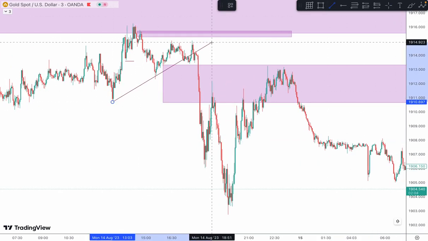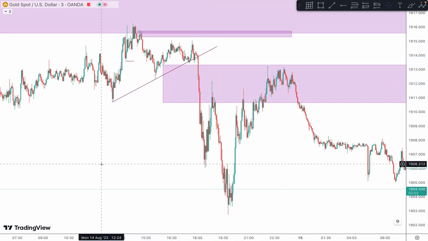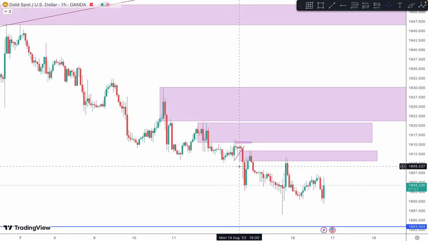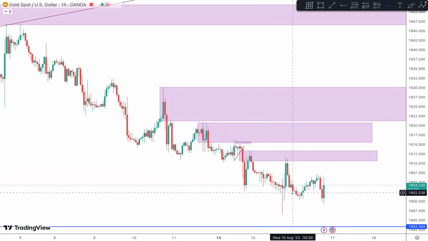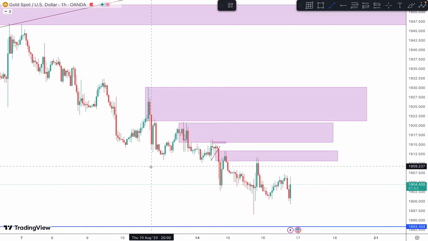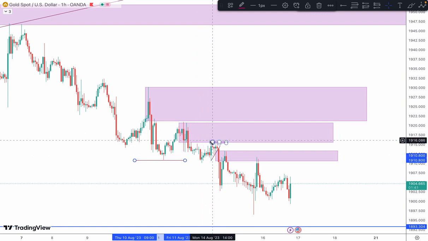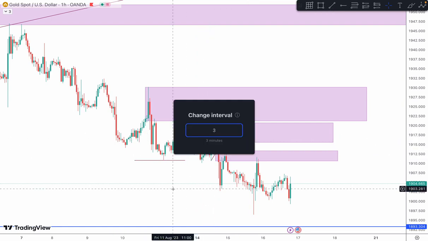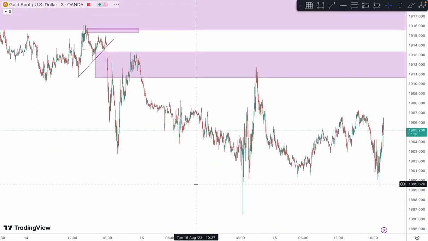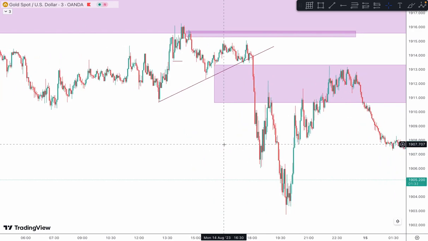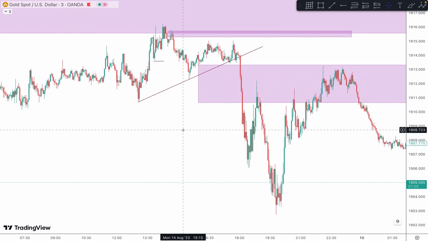When you know a potential zone, especially when you go to 1 hour, you will know that market is bearish. Because why? Because it broke the structure. This is a lower high, this is a lower low. So market is bound to make a lower high. So I go to 3 minutes. I know the market is bearish. I have the bias. I know I will have to place a bearish trade. That will give me the highest probability of winning.